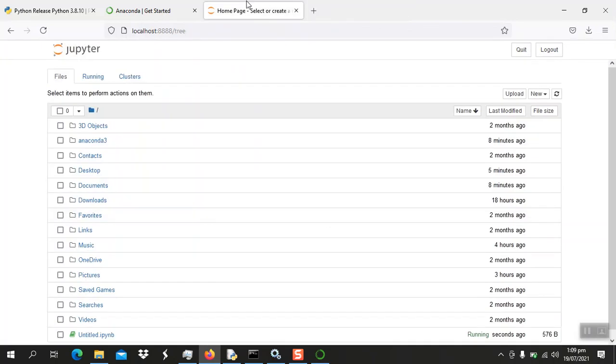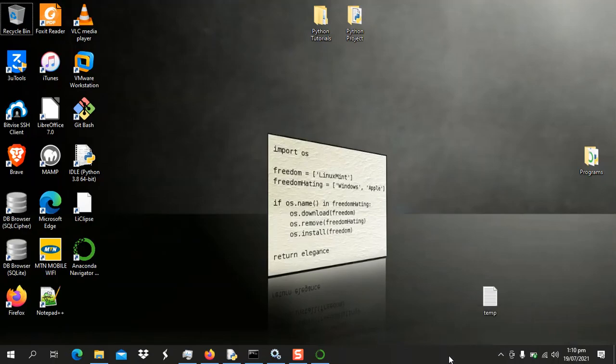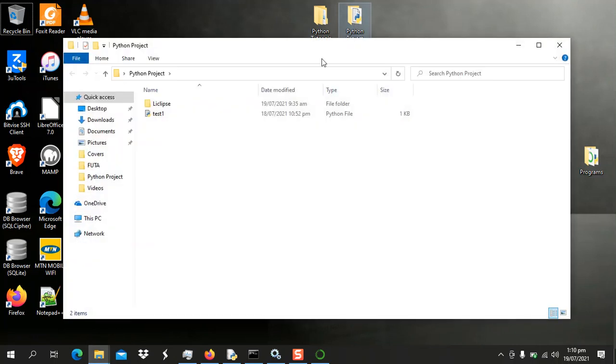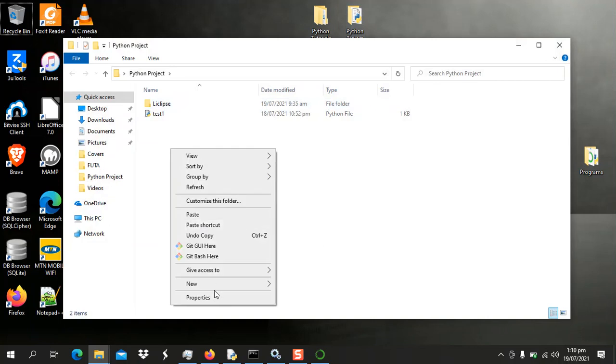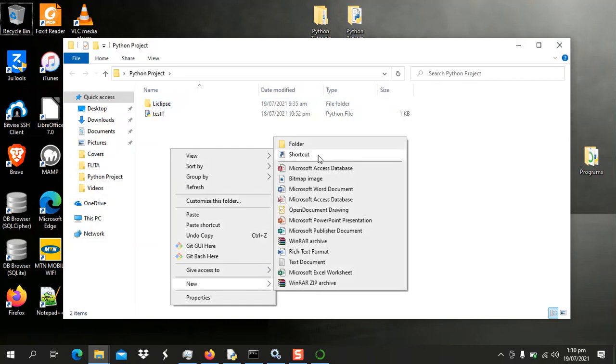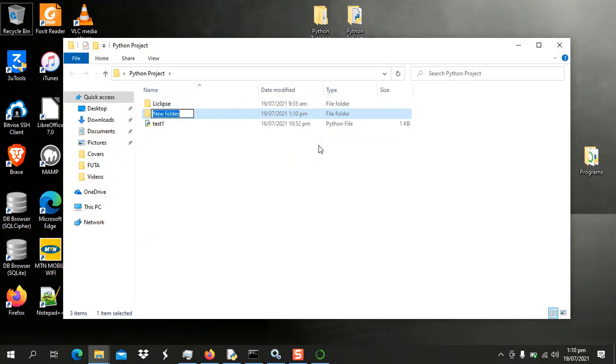So what I encourage you to do is create a folder somewhere. For example, I have a folder on my desktop right now called Python projects, from the previous video, and I will create a new folder called Jupyter. This is where all Jupyter stuff is going to be. I can even say Jupyter projects. You understand? So everything should be clear.